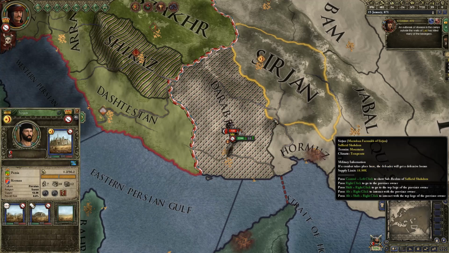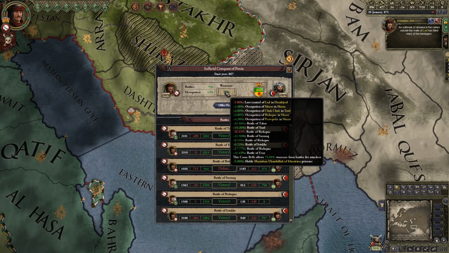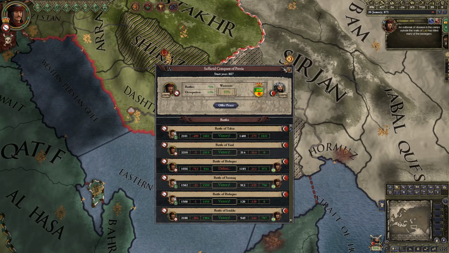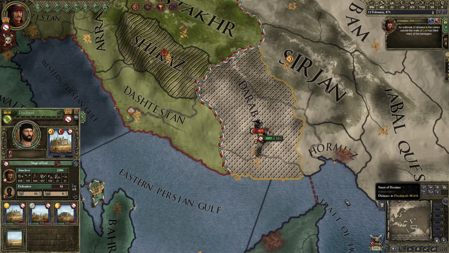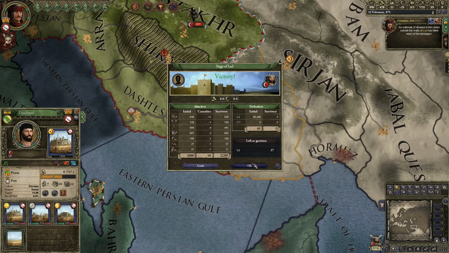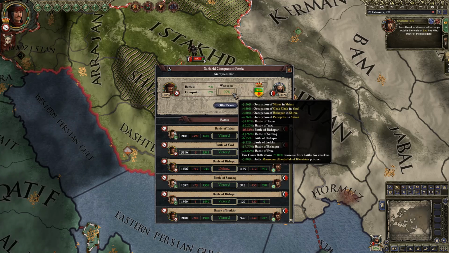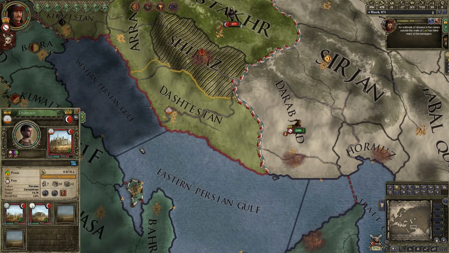Now, we're at 93%. Let's take this area back. Oh, I hold one of them prisoner. Cool. But once I take this back, I think that'll be enough. No, not quite. Do I have the ticking score going? Not really. Well, we'll just come over here and take Dash to stand.